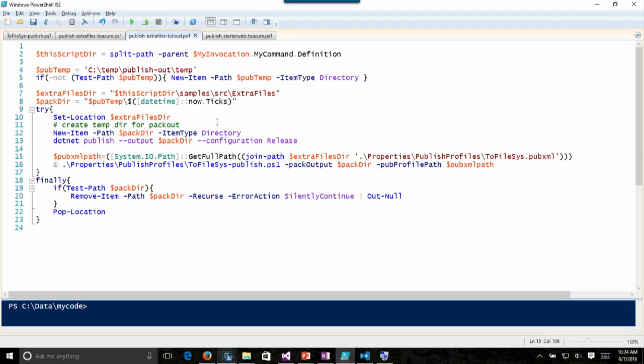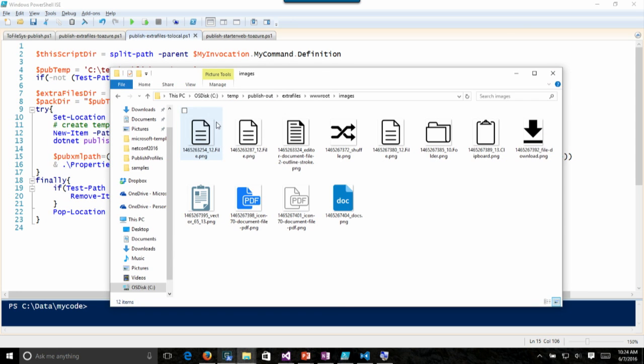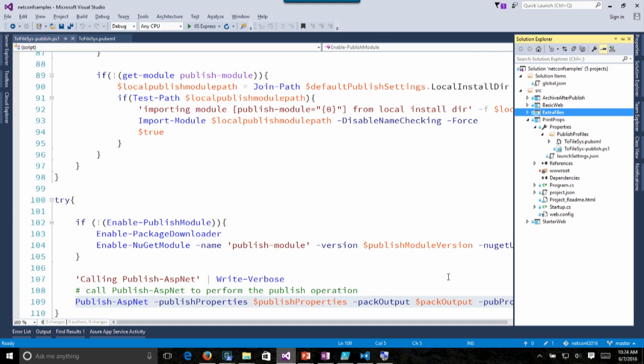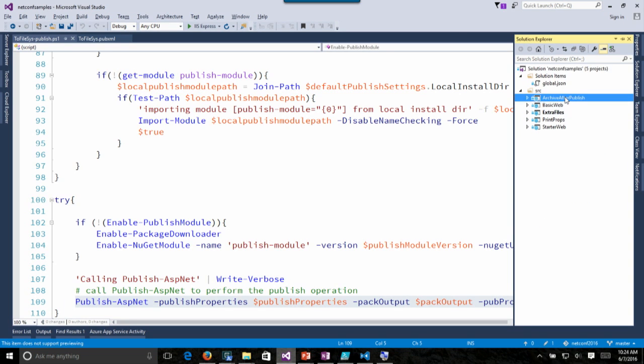All right, so Brent says, is there any way to publish to multiple servers or locations at once rather than having to publish twice? Yeah, great question, actually. That's kind of a good segue into a different demo that I have here. It's slightly different than publishing to 2 different locations at once, but let me show you. All right. So archive. Actually, let me directly answer that question first.